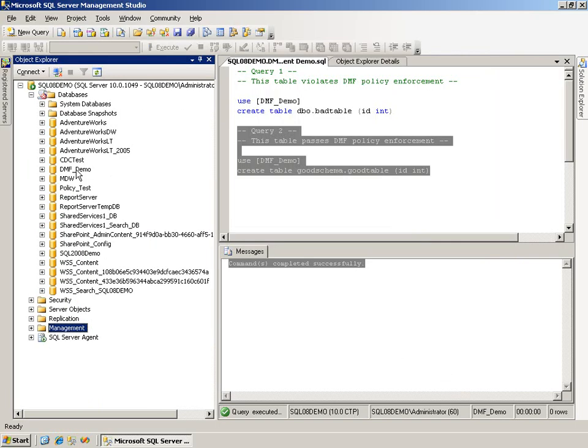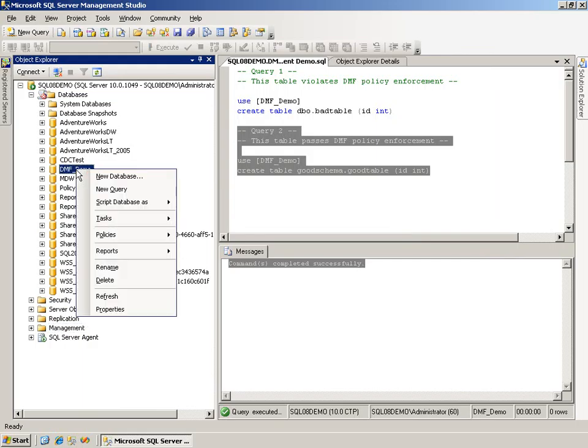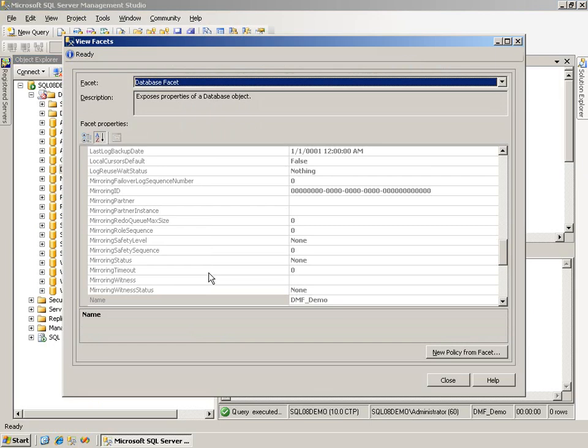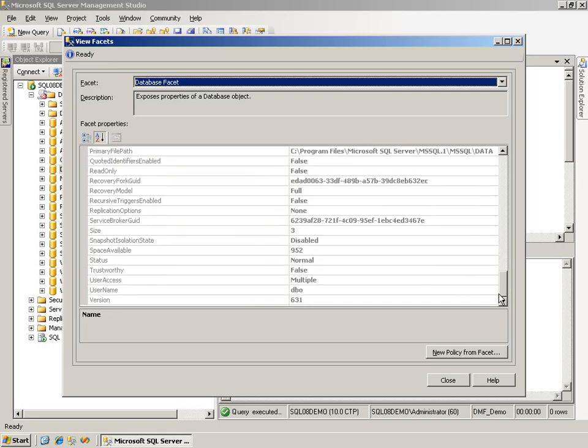If we go back and look at the policy options for our DMF demo database, we can see that as we view the properties of each facet that apply to this object, we can even create a new policy based on this facet. Currently, policies can be exported as XML, but soon support will be added for exporting SML markup, which will be fully compatible with the Microsoft System Center products.